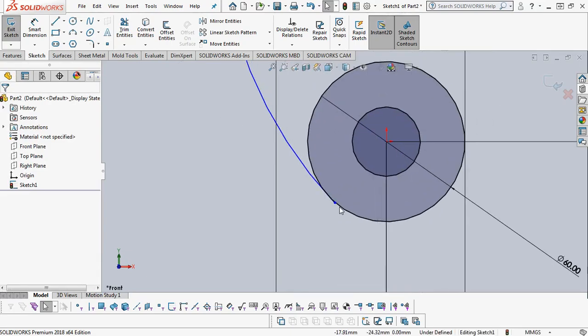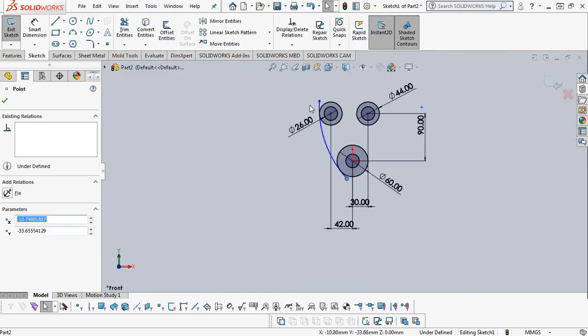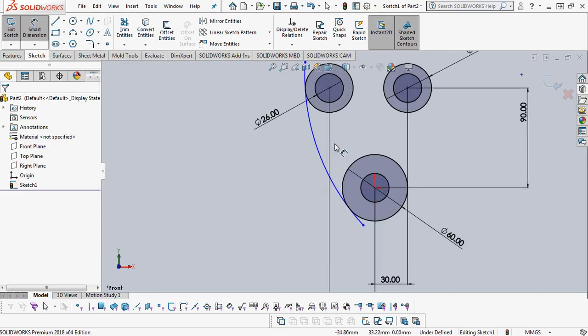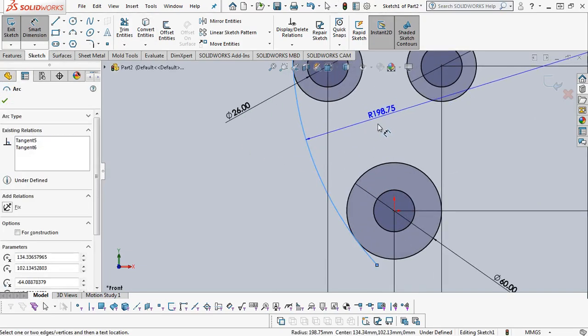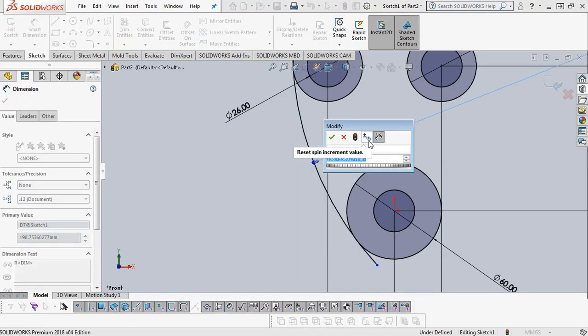Now this sketch can be extended. If it's lesser, you can extend. If it's more, you can trim it off by using the trim tool. But before doing that, we have to give the arc radius. Why do we have to mention the radius, not the diameter?